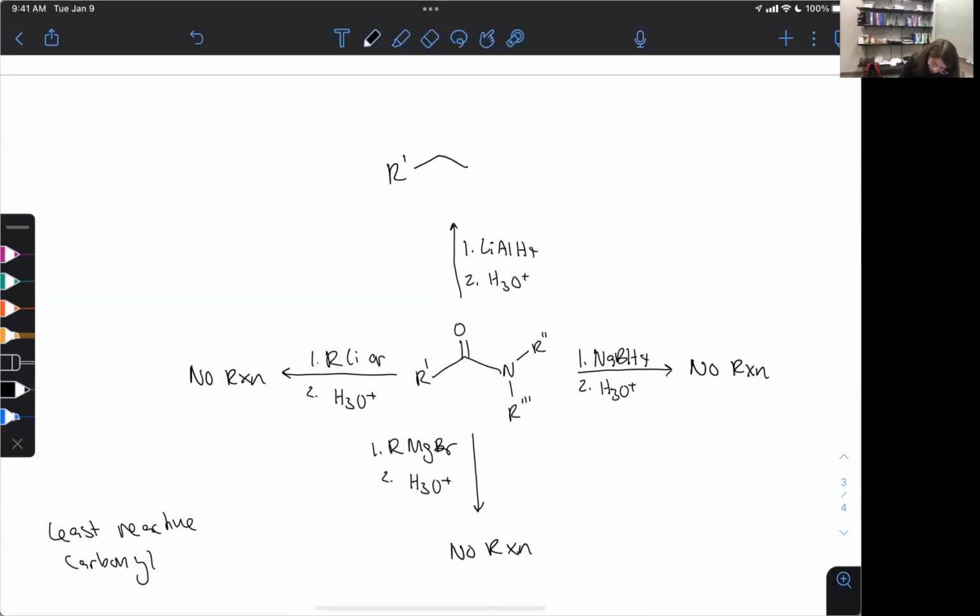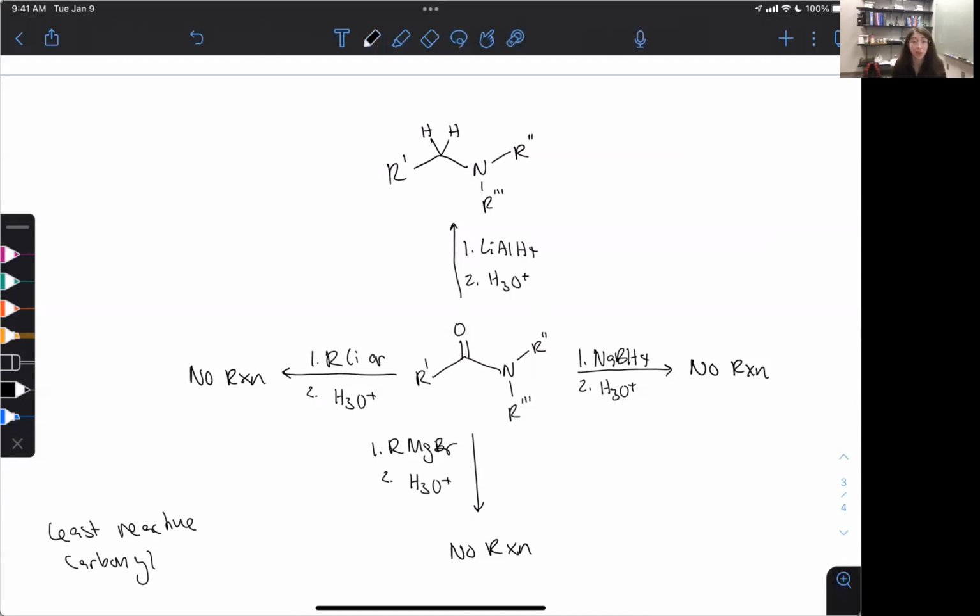Okay, so this is, I guess, the first way that we know how to make amines, I believe. Well, that's not true. We know how to reduce nitro groups. I guess we've got that. Okay, so we go all the way to the amine. So you can make primary amines, tertiary amines, secondary amines, any kind of amine that you want.